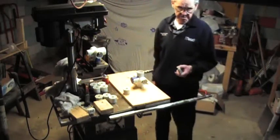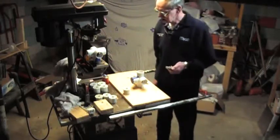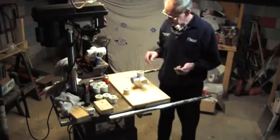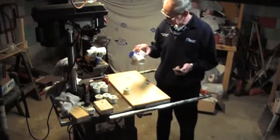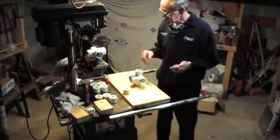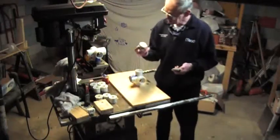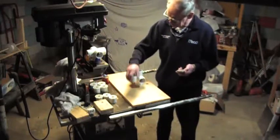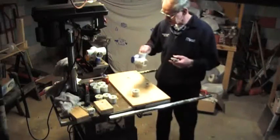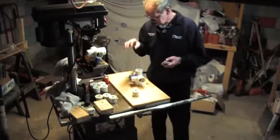Welcome back to the seventh episode of my quad project. Today I'd like to backtrack to the first episode and assemble these hubs that go on the end of the PVC pipe. It's not really that hard, but spend a little time preparing yourself — take a look at these inserts, make sure they're clean and don't have any burrs on them. Also check inside the hub to make sure there's nothing that's going to stop these things from seating properly.